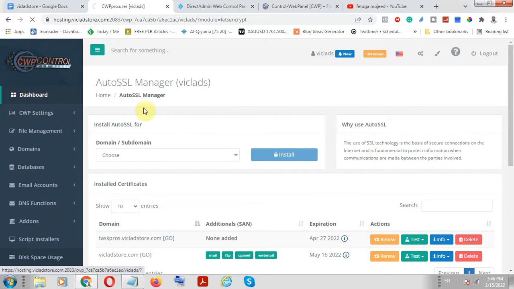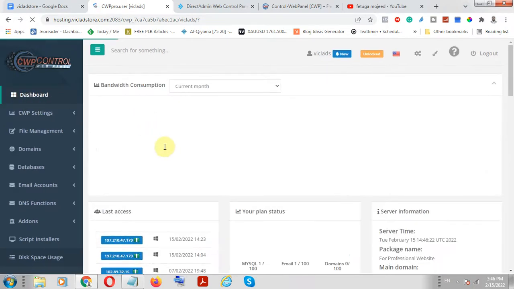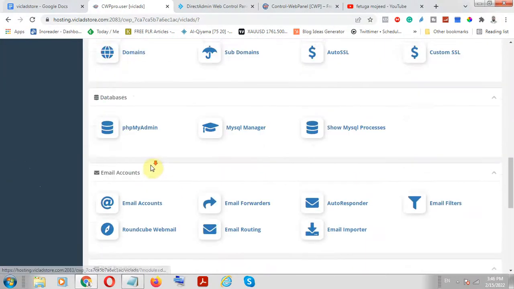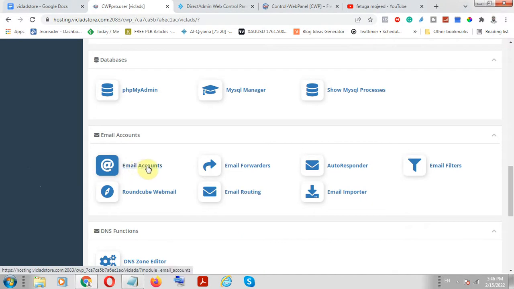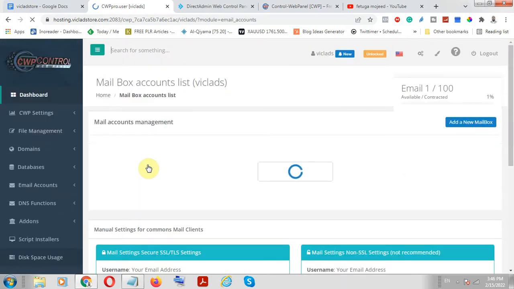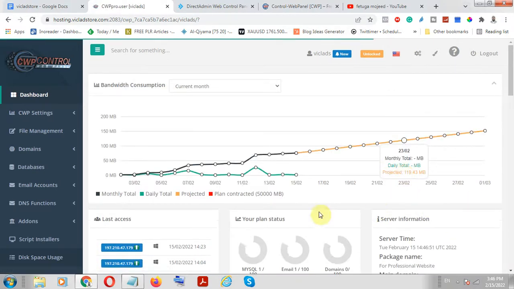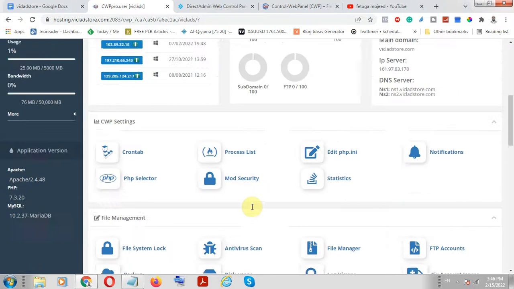So the next thing you want to do, if you want to create an email account, you can scroll down to email, and under accounts, you can just click on this, and you create as many accounts as are available for the hosting package that you have selected. And you can just click add new. Please note the number of hosting email accounts that you can create. You can add new, and you just set up your installation, and everything is good.